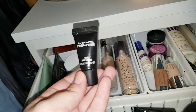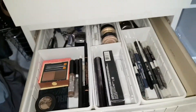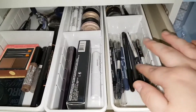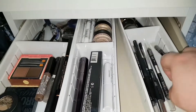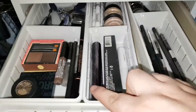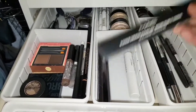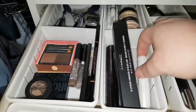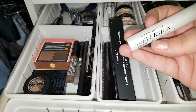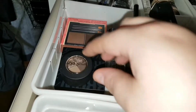These are some MAC Prep and Prime — I absolutely adore this stuff. I had so many of these little tubes but they're almost finished, so I think I'm going to buy the full size product. In the next drawer, this is basically everything eye-related, so it's got all of my liquid eyeliners and mascara. I've got two at the moment — the one I'm using now is Urban Decay Perversion, and I picked up a MAC one because that one is almost finished.